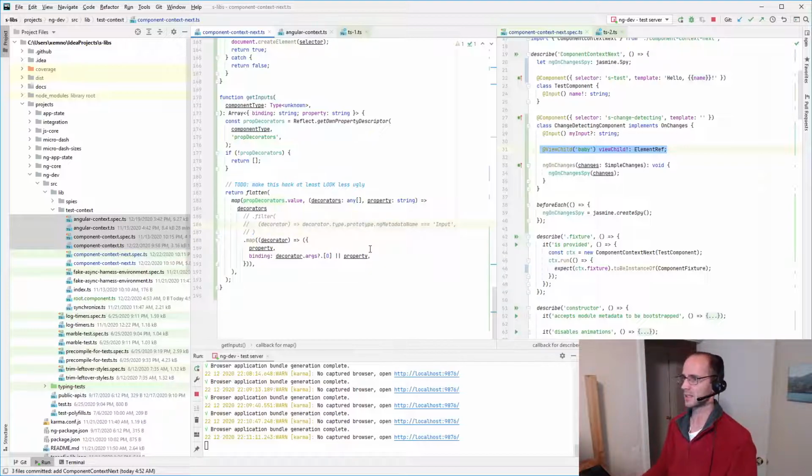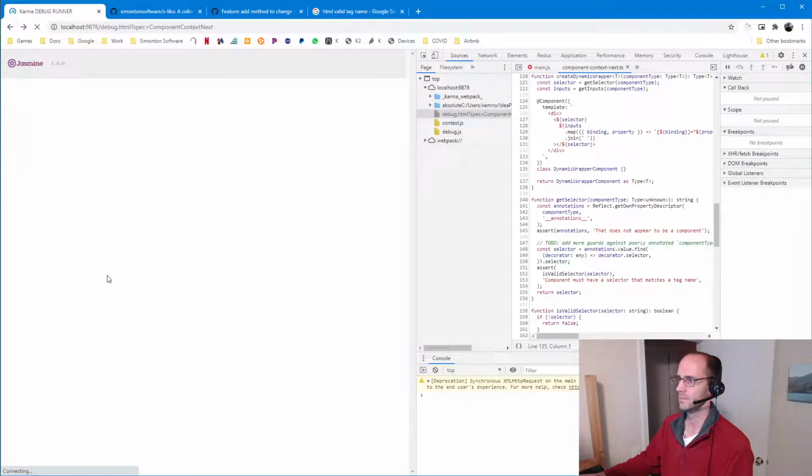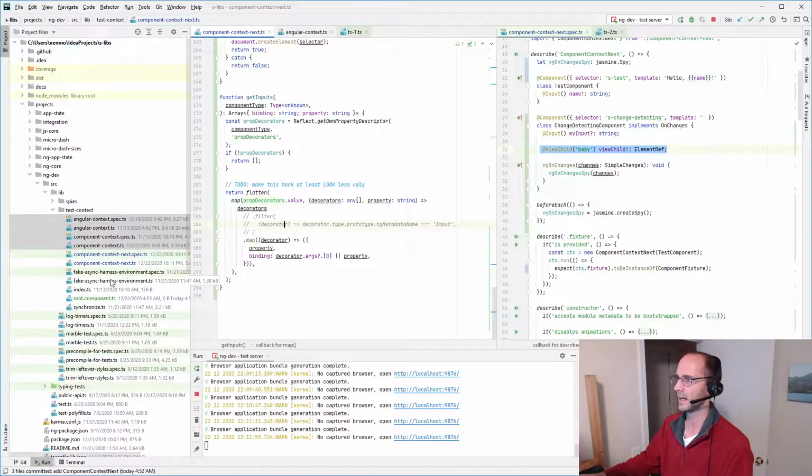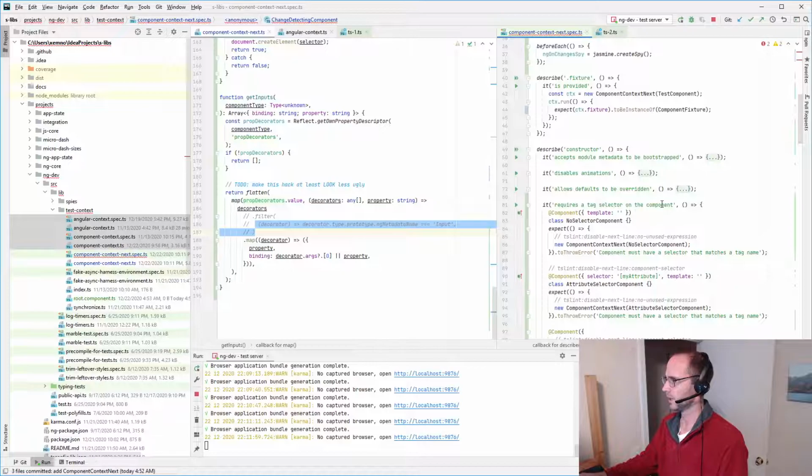Because right now I suspect everything is going to pass. Yeah. So we need to write a failing test for that. Ooh. This is why we review our commits. Excuse me, review our diffs before we commit.